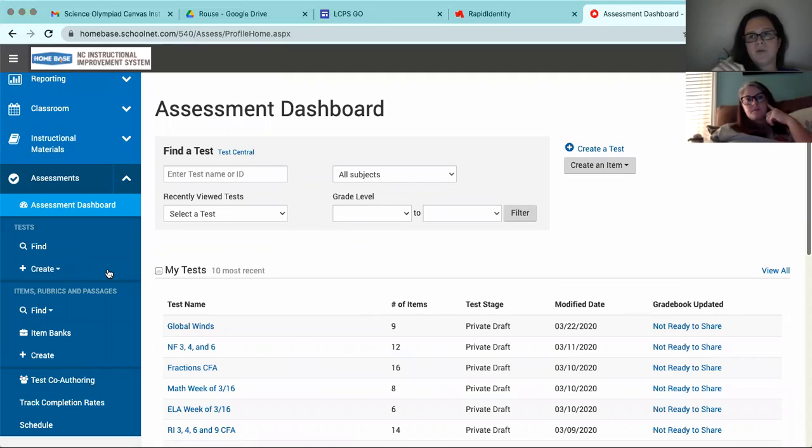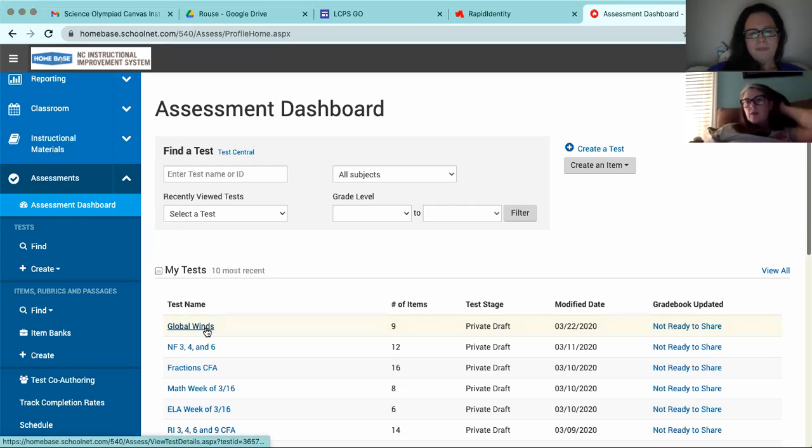They do not always have to be multiple choice questions. We can do fill in the blanks. And so we want to make sure that we're making more custom tests, even if we use the express test feature, that we then go in and add some more personalized questions to our class and our content and the way we instructed. And I will say this too, I have made express tests before too. But what you really have to make sure you do is go into it before you assign it to kids, just like anything else you're going to give to kids. Make sure you've previewed it first. Make sure that it really is what you've taught.